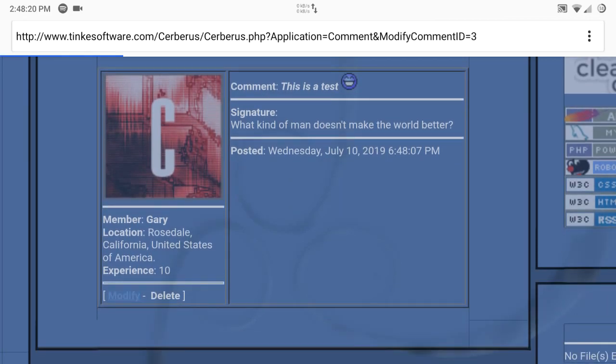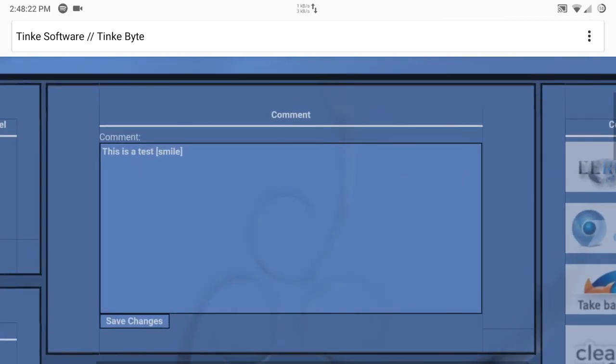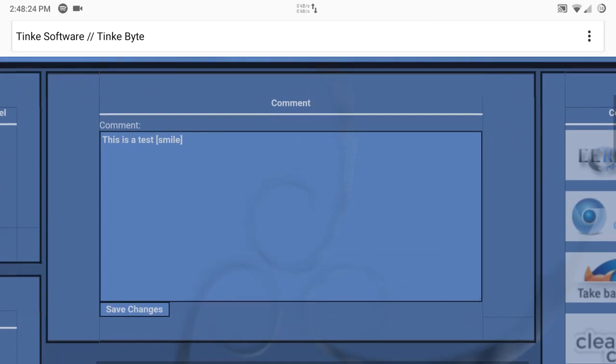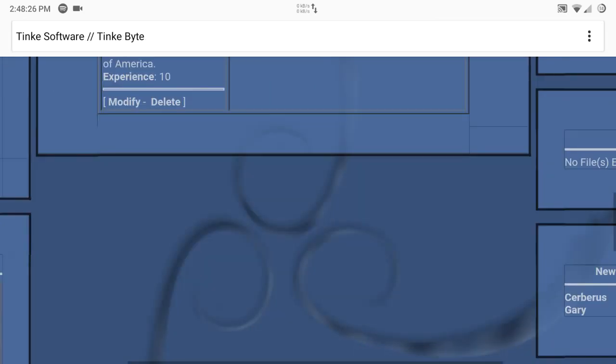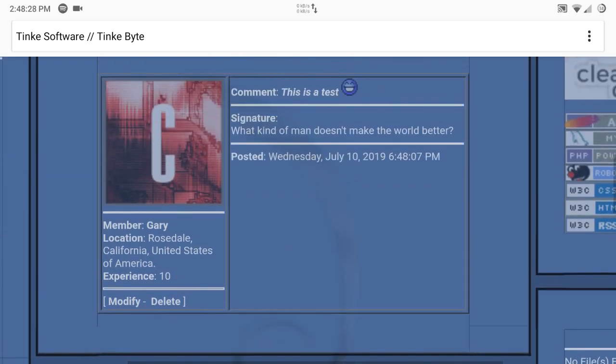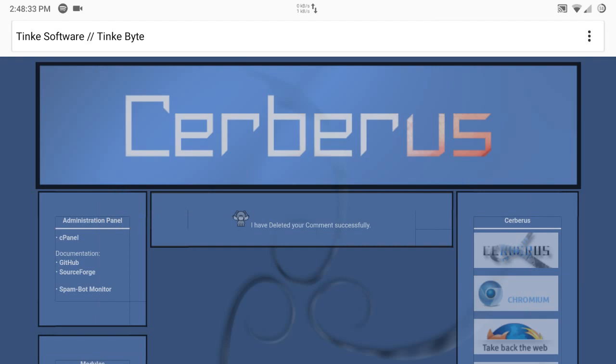You can modify your own posts, but not other people's posts. And you can delete your own posts, but not other people's posts. Administrators can delete and modify anybody's posts.